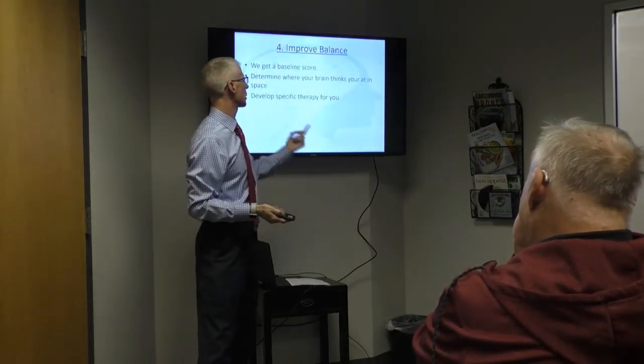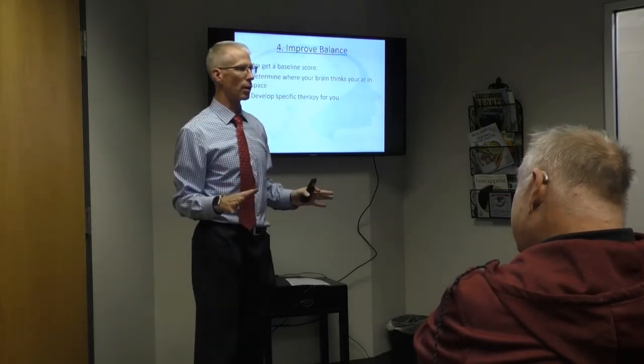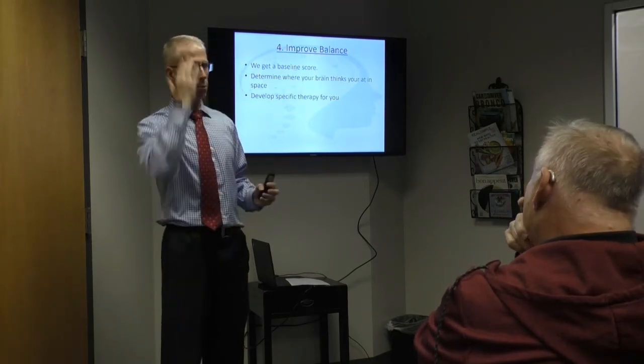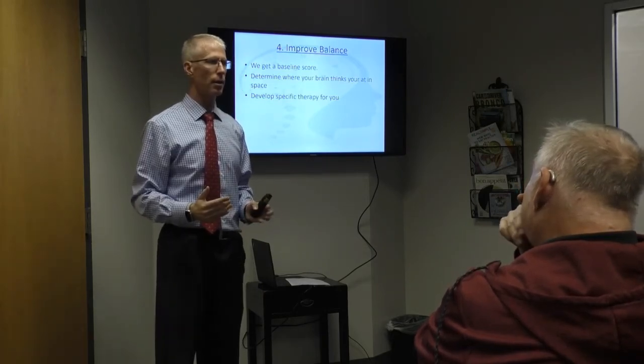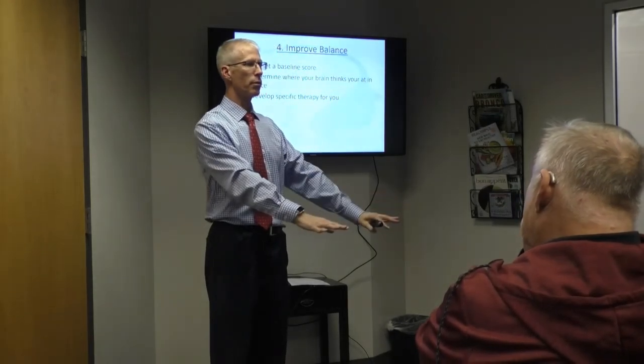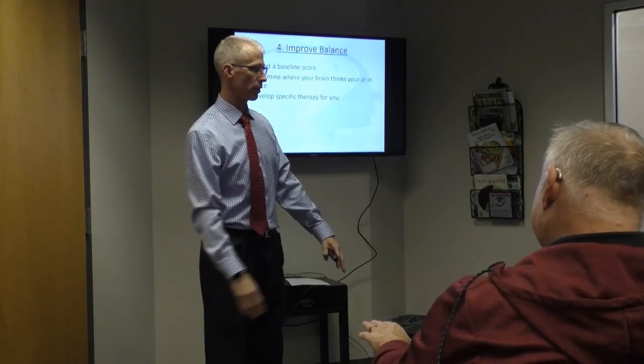Basically how we do it is we get a baseline. We find out what your balance is like, where your brain thinks you're at. Let's just do a little test. Close your eyes, everybody. Put your arms in front of you. And put your pens down so you don't poke yourself in the face.